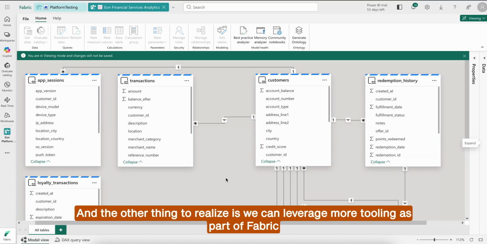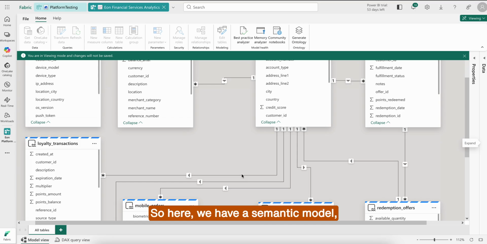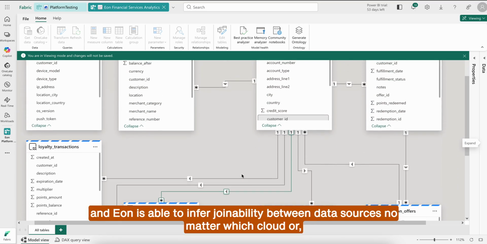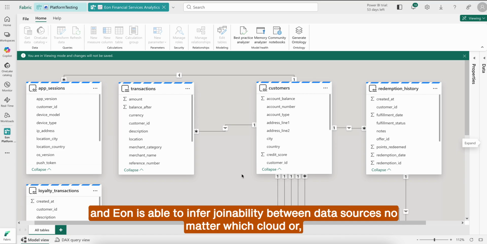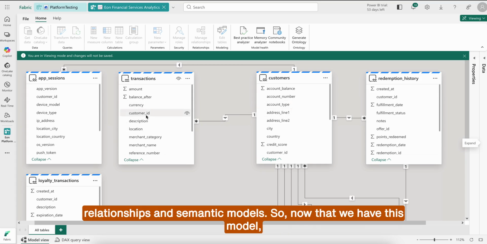The other thing to realize is we can leverage more tooling as part of Fabric and the ecosystem in Microsoft. Here we have a semantic model, and Eon is able to infer joinability between data sources, no matter which cloud or which database technology they're from, and auto-generate those relationships in semantic models.